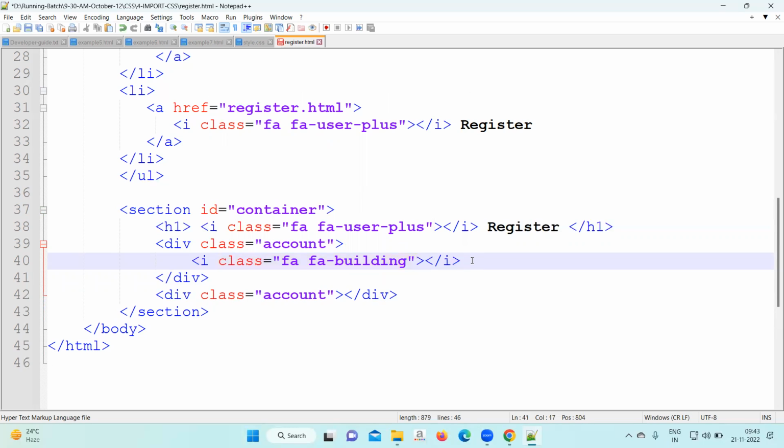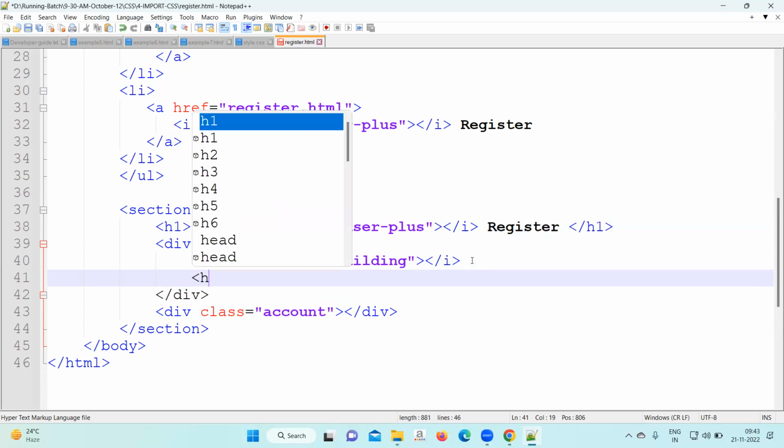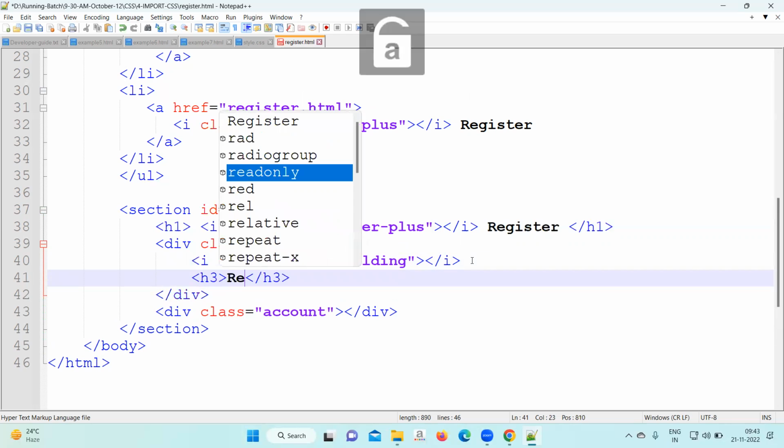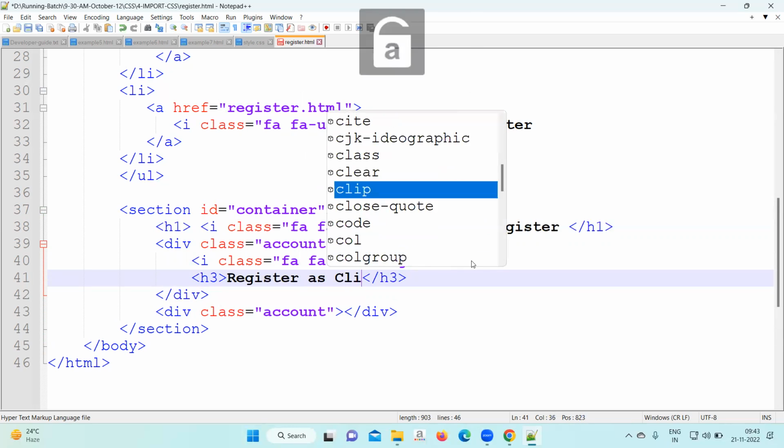And below that you can write h4 or h5, anything. h3 is also fine. Register as client.